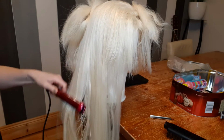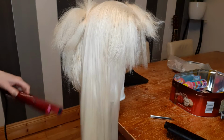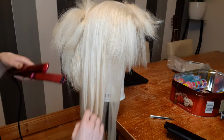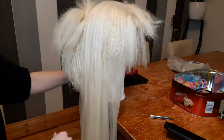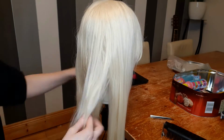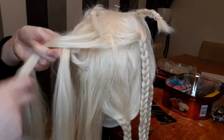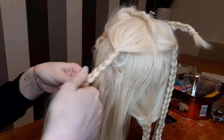To straighten the wig before curling, I know it's kind of weird, but it kind of refreshes the wig, makes it smooth and takes the fuzziness off. And it's much easier to style then. I separated the hair in a few sections and started braiding. I wanted big wavy hair, so I made only a few braids.